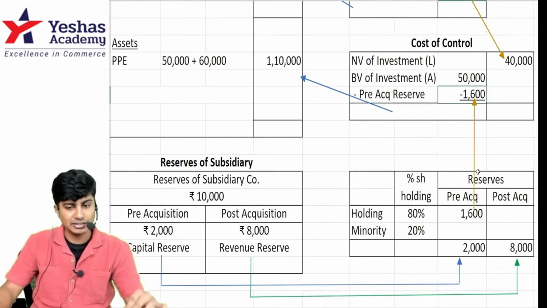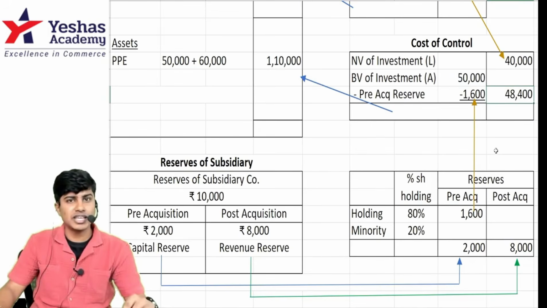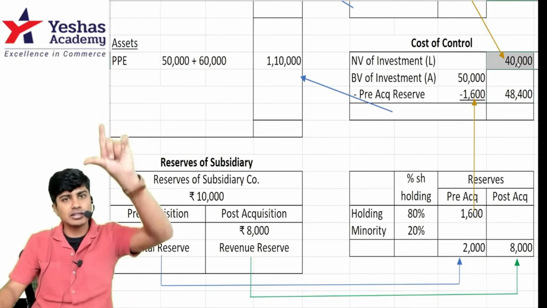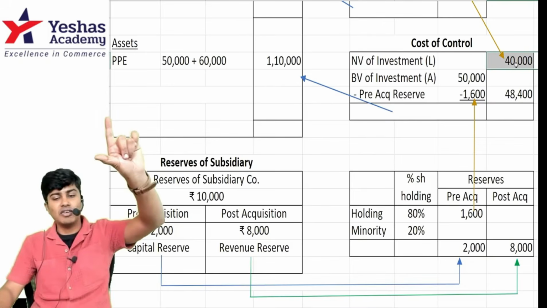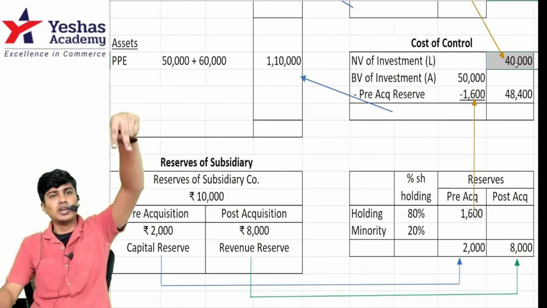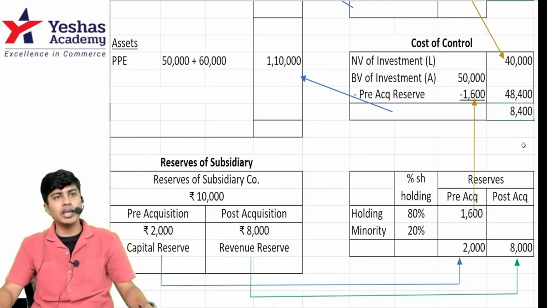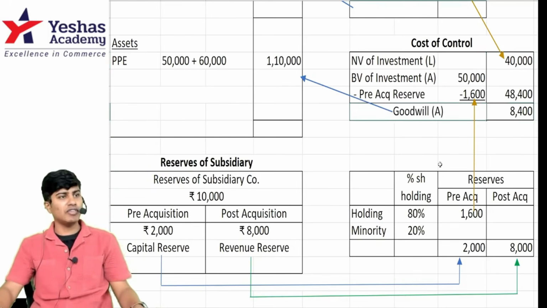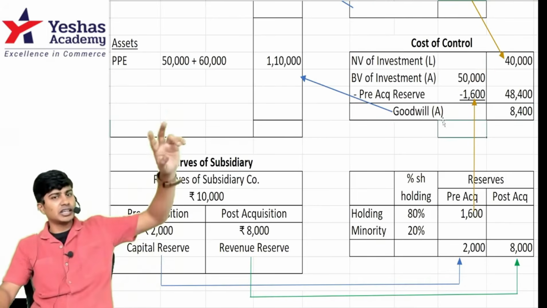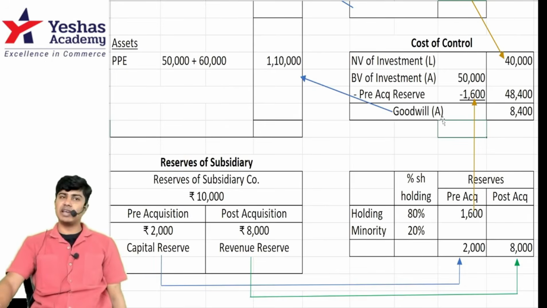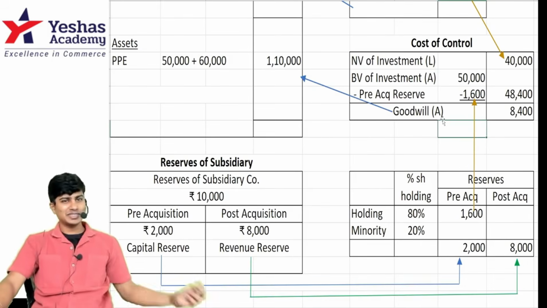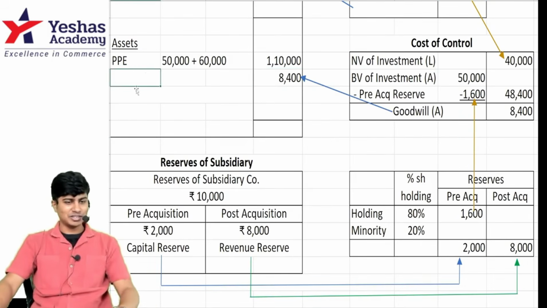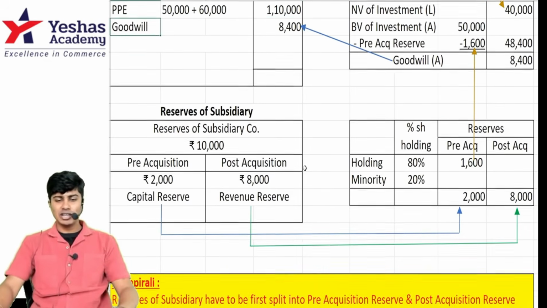What do we deduct? 1600. Deduct. 48,400. Everybody understood? Okay, cool. 40,000 is liability. 48,400 is asset, which is more? Asset. 8,400 will be the difference. Very good. You understood how to identify? Write liability, asset. Whichever is the greater number, you write the greater number's sign, and then take the difference and write. If it is A, goodwill. If it is L, capital. This you like more, no? Logic made up, not magic only. Goodwill 8,400. Here one item over.